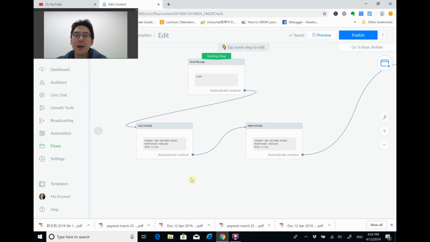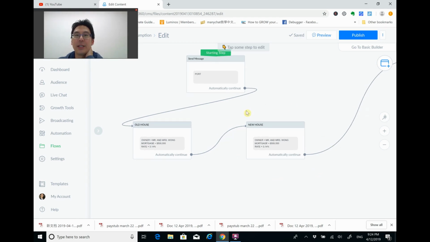First, a lot of people talk about this as a transfer. This is not a transfer. There's nothing called transfer. You have to re-qualify this. You cannot just move the mortgage from the old house to the new house, even though the amount is $500,000. So just like a new application, you have to reapply for everything. You have to submit your income document. You have to check your credit bureau, and if everything works out the same, and you get the approval from the bank, then a lot of the time, not every single time, but most of the time, you can port the old mortgage from the old house to the new house. Everything remains the same, including the mortgage amount as well as the interest rate.